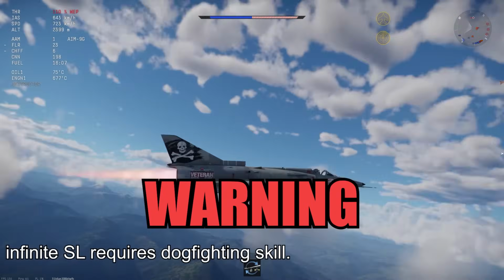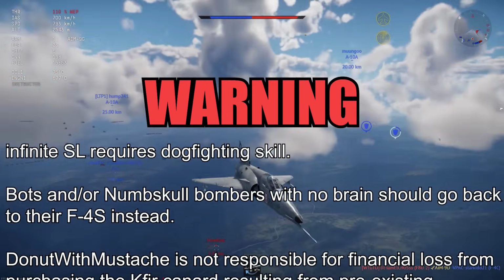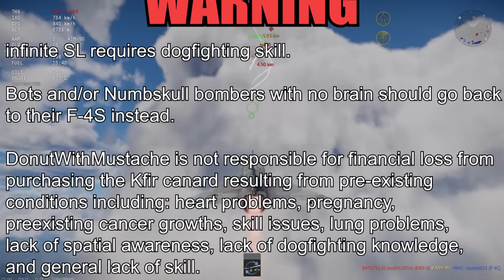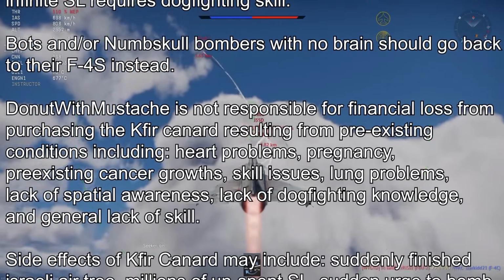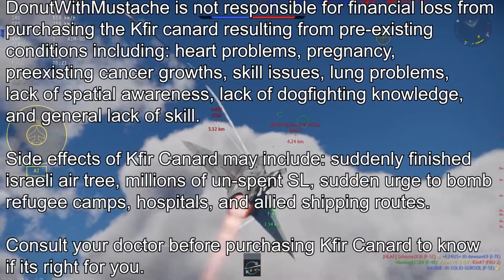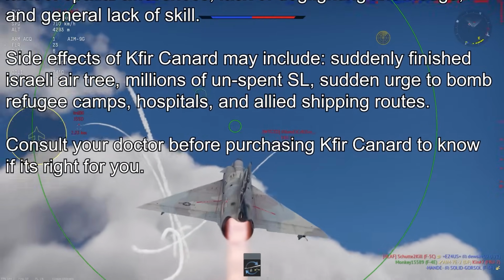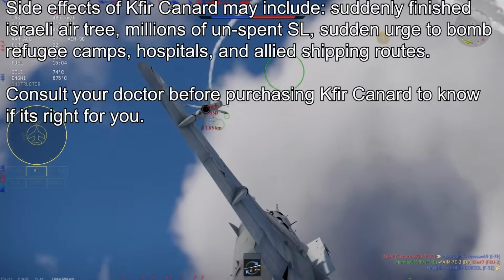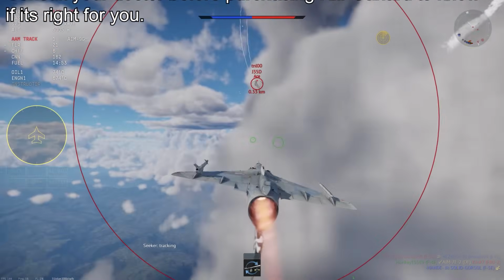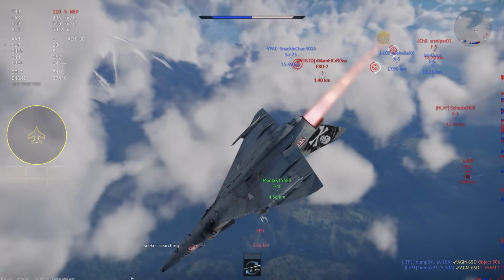Warning, Infinite SL requires dogfighting skill. Bots or numbskull bombers with no brain should go back to their F4S instead. Donut with mustache is not responsible for financial loss resulting from purchase of Kfir Canard resulting from pre-existing conditions including heart problems, pregnancy, pre-existing cancer growth, skill issue, lung problems, lack of spatial awareness, lack of dogfighting knowledge, and general lack of skill. Side effects of Kfir Canard may include suddenly finished Israeli airtree, millions of unspent SL, sudden urge to bomb refugee camps, hospitals, and allied shipping routes. Consult your doctor before purchasing Kfir Canard to know if it's right for you. Or I guess don't, because our glorious IDF just bombed your local hospital yesterday.